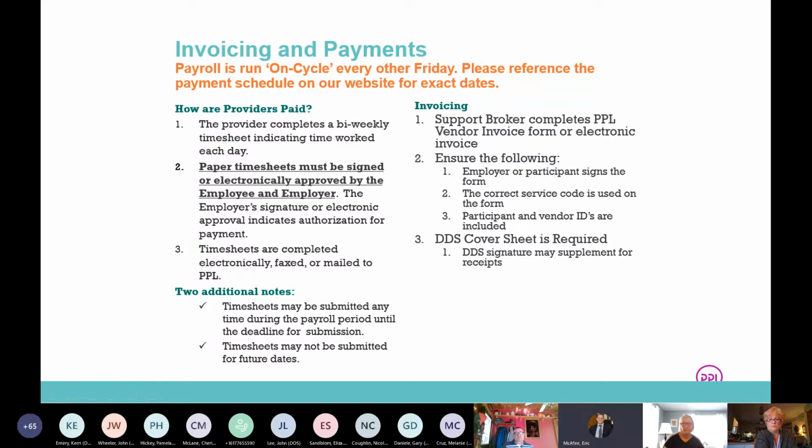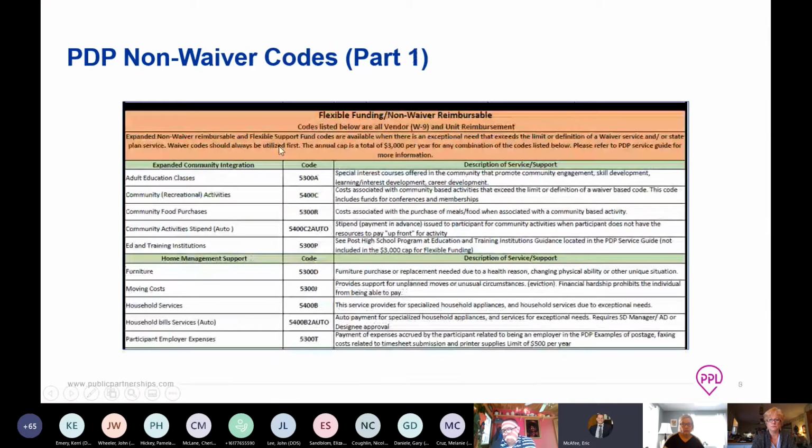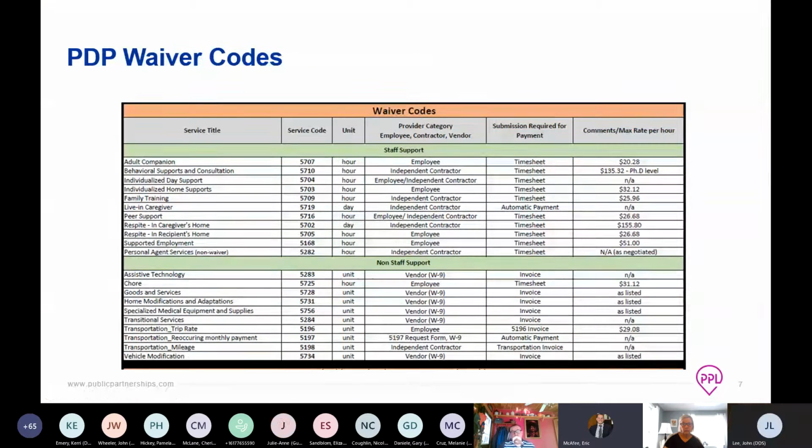So the rest of this slide is talking in broad strokes about how someone would go about getting paid. If I'm a direct support provider, I'm providing individualized day supports for Sally. How do I go about logging my time and making sure I get paid? And so if you review back to this top section where the hourly services are listed, again, timesheets.